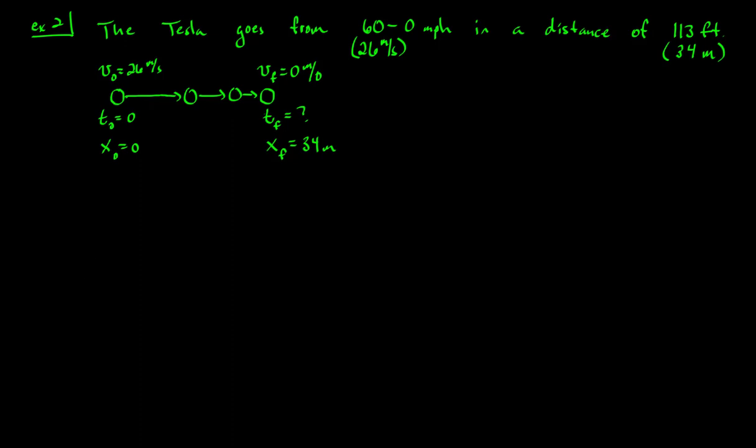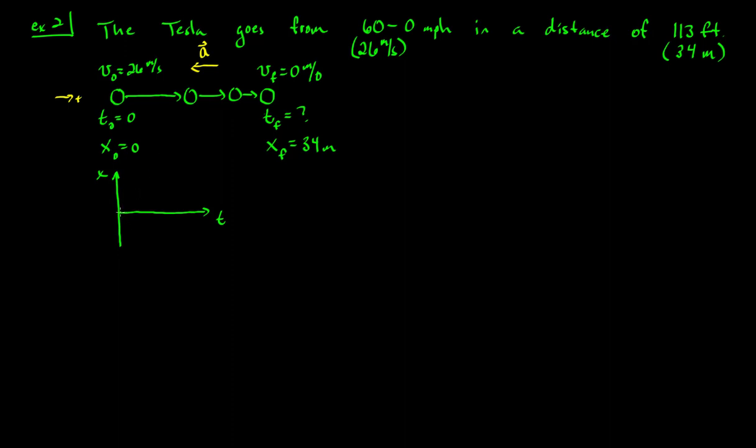Since it's stopping, we know that the acceleration is the opposite direction. So the acceleration has to be this way. So in this picture, since right is positive, I would expect the acceleration to be negative. Okay, so now let's sketch the graphs. So for position versus time, we know that the position is increasing. We know that it's kind of headed in this direction. But the velocity is getting smaller.